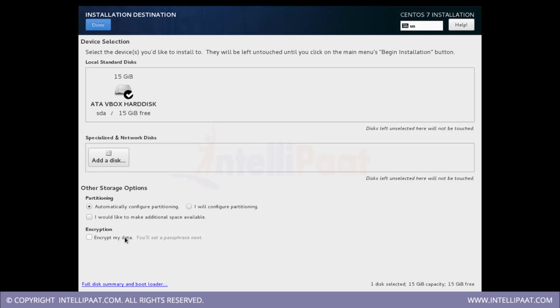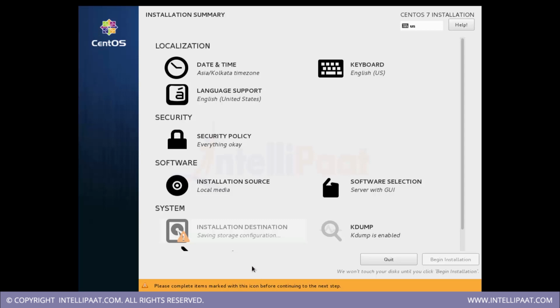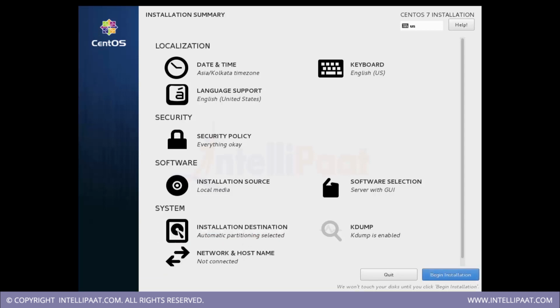People who happen to take files from this server would not be able to decrypt them, because they would need some key files to decrypt. So it is a good security option, but I would not recommend it right now because it makes things slower, and it's not recommended at this point of time. So we click on done. Now it's saving the partitioning scheme, which was automatically created by the Linux server. If you choose this, you will get a running Linux system, so no problem with that.